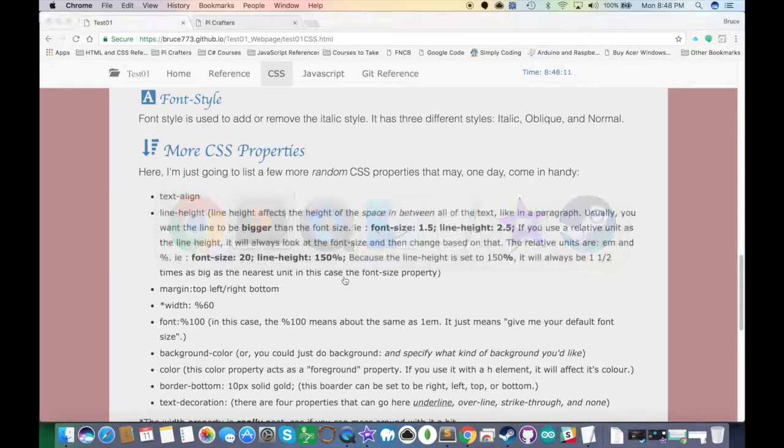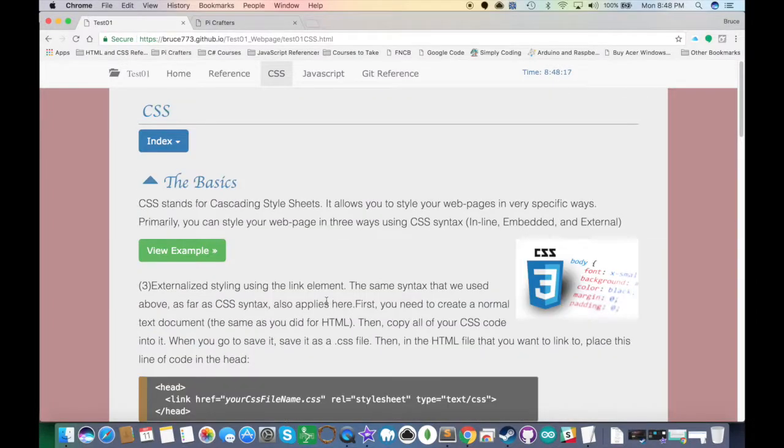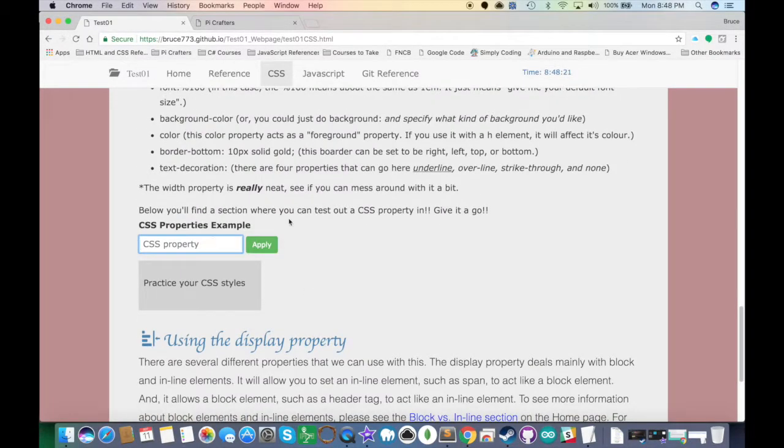Now, we can go over a few more of the things in here, but I think you get the idea. CSS is an extremely powerful language, and we've only dipped our toes into what it can do. If you find a property that you think would be cool and you want to see what it does, you can actually grab it from here, copy it, and paste it in this little box here, and it will show you what happens.